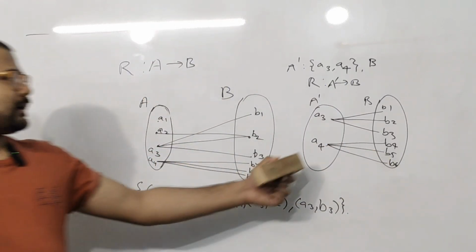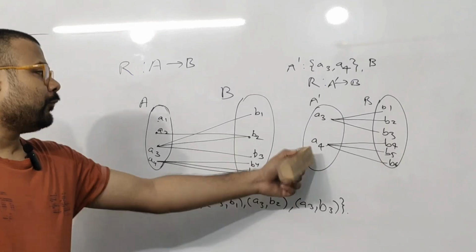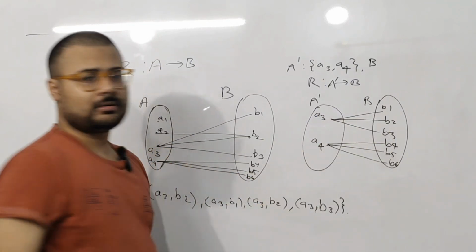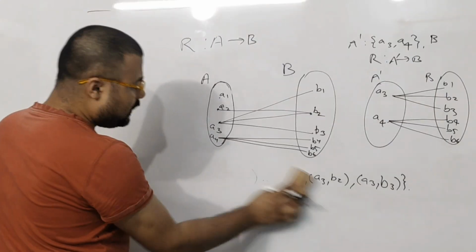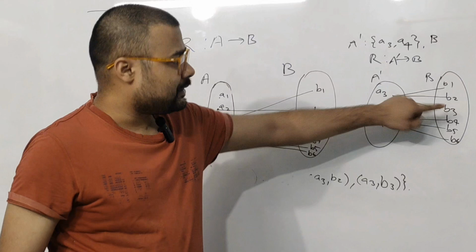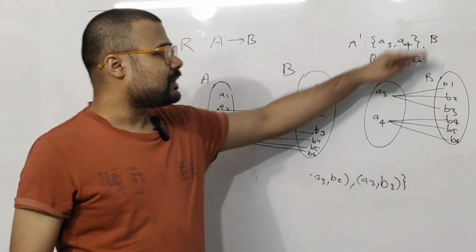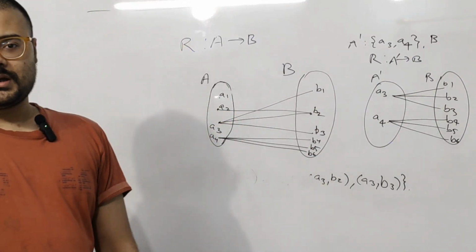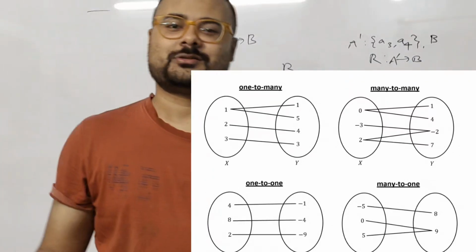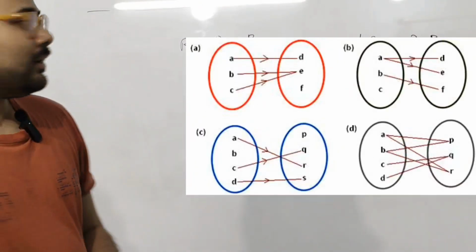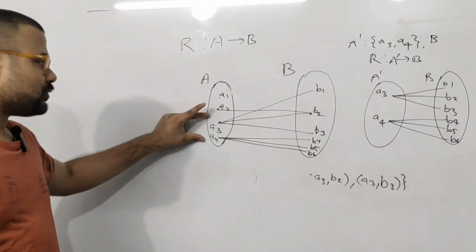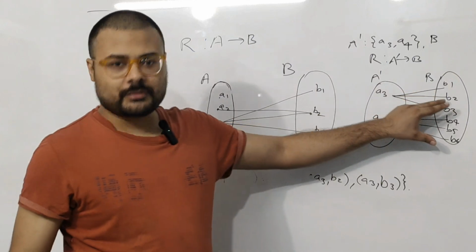So what type of mapping is it? It is a one-to-many mapping. Similarly, many-to-many mapping is also possible. Here, one element is mapped to many elements; many-to-many means many elements are mapped to many elements. So it's like a hodgepodge. Everything is possible in a general relation when it comes to mapping. I have just taken a subset to show you one-to-many.